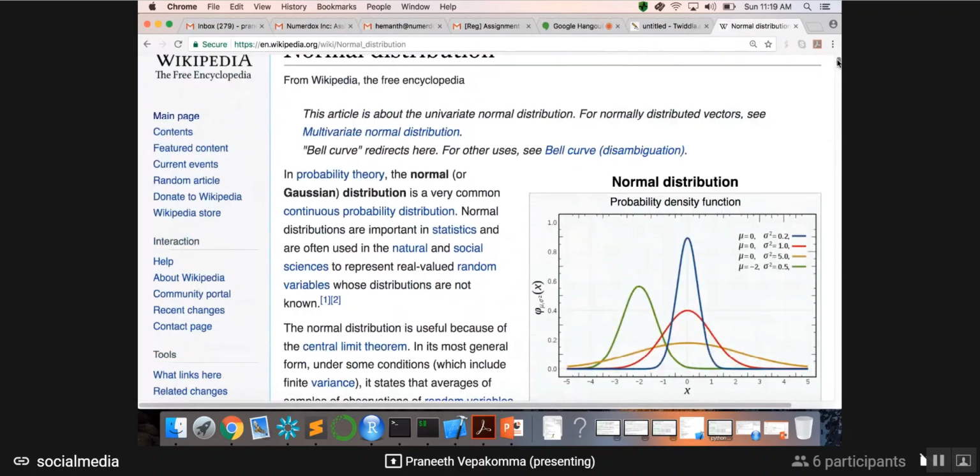So that is what he's showing here. If your mu was 0 and variance was 0.2, you have this blue Gaussian random variable distribution function. For mu 0, if sigma kept varying, you have these different versions. As sigma is increasing, it's getting wider. If it's decreasing, it gets shorter because it's the variance around the mean. And there's one with a mu of -2, which is this green one. So the mean is here now. So that is the Gaussian random variable.